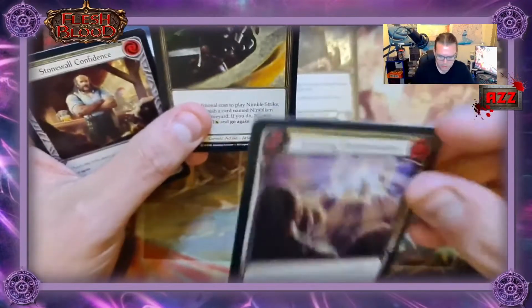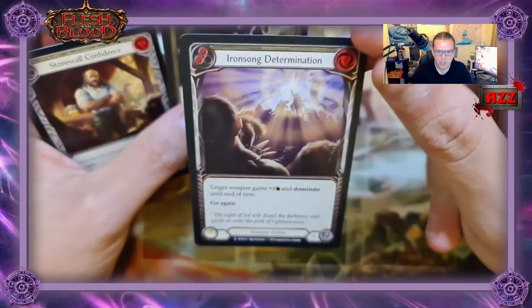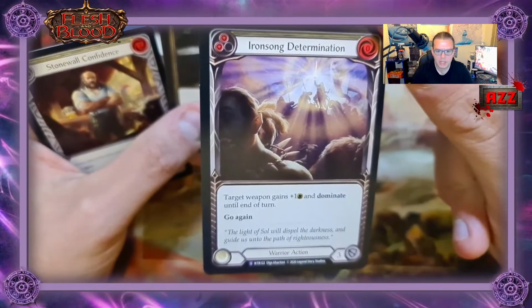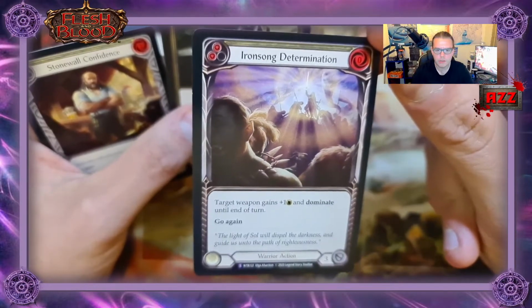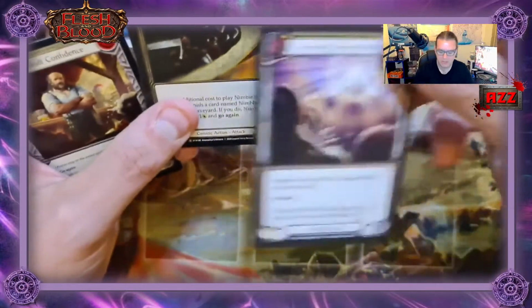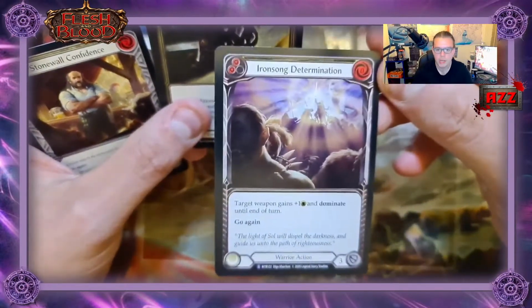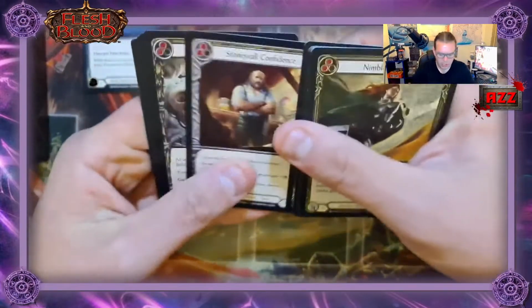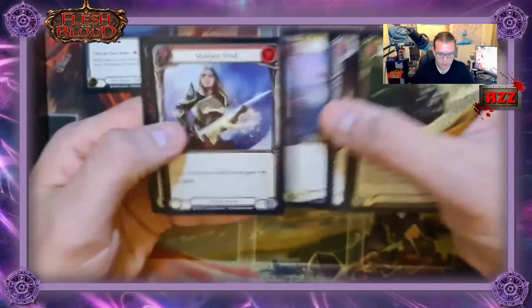But what does this do? I've never seen this before. So it's a 0 cost action. Target weapon gains +1 and dominate at the end of turn. Go again. Well, that's pretty good for a warrior, isn't it? 0 cost, dominate, +1, go again. 3 defense, 2 pitch. Not bad. Not bad at all. Yeah, so we've got all those cards there as well.